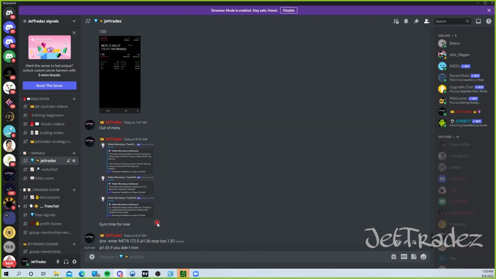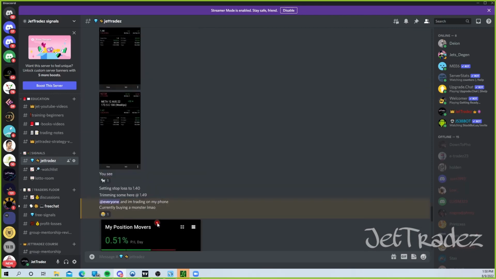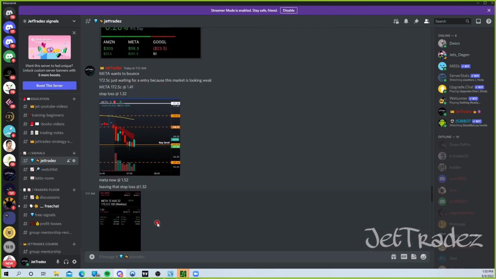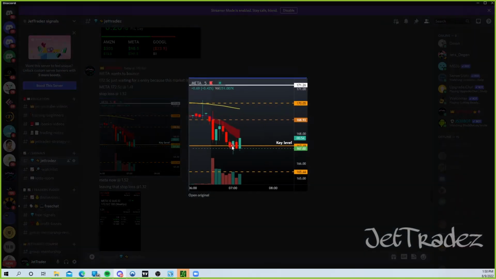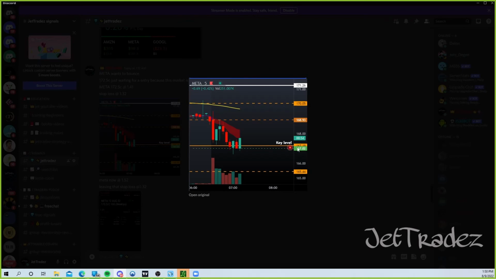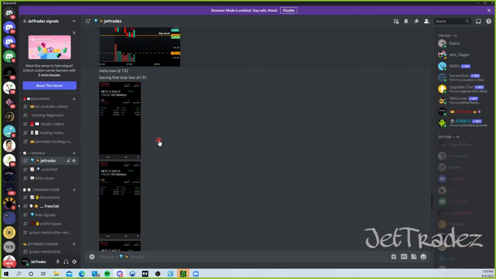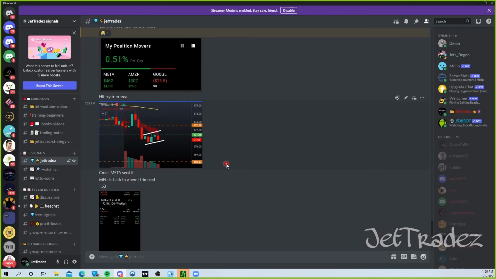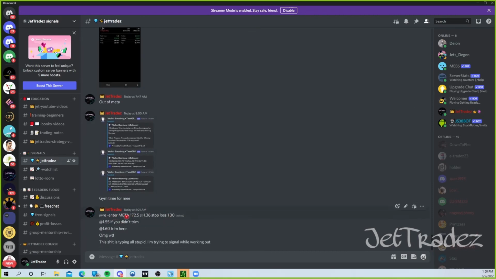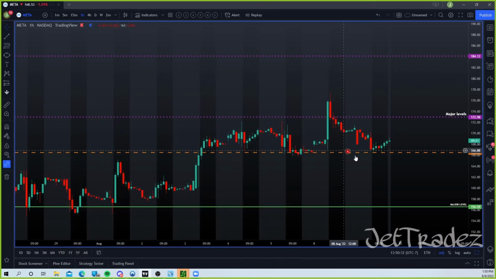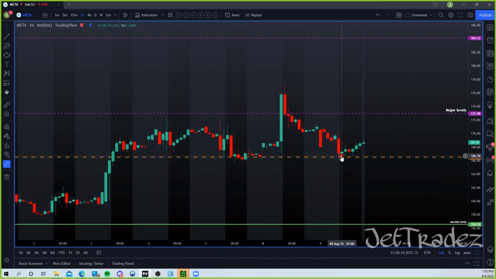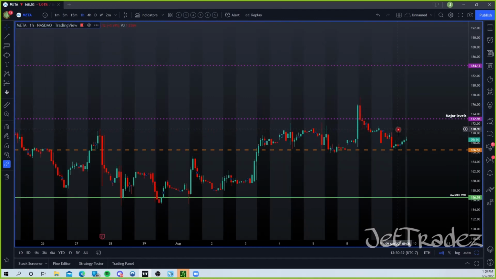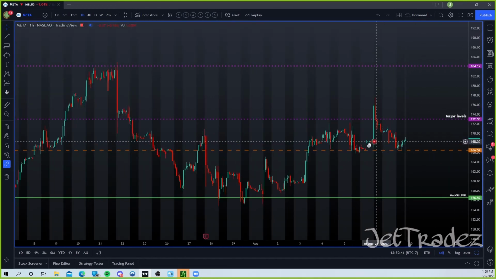I re-entered Meta. I entered it twice. See that key level 167? I have it as a solid level, solid line, and that's what I entered. The first time we made money off of it, and then again we got in for the second time an hour later when it came back to retouch, and it was just a 20% move. So the whole day at the end, I know that below 166 I should have gotten a bigger swing, but I know that tomorrow we have CPI, so it's more of a risky trade, right?